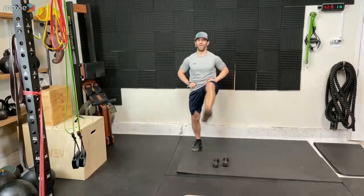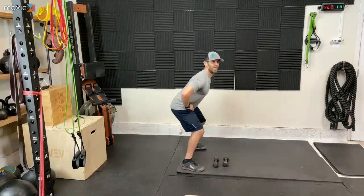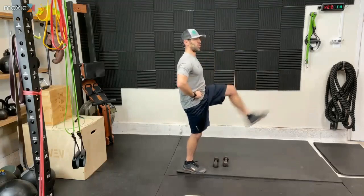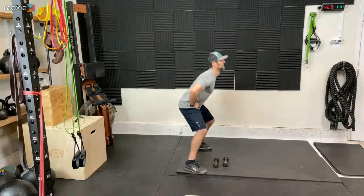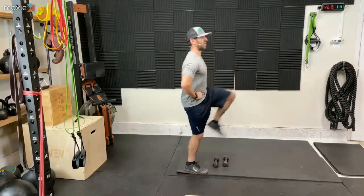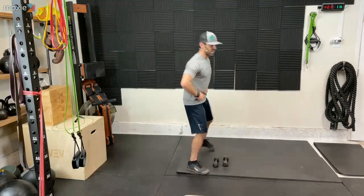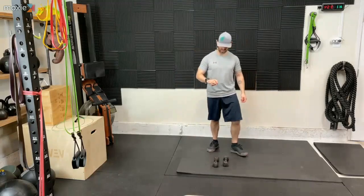Remember, even with that mini squat, the butt goes back, hips go back. I squat, kick, squat, kick. I'm not arching my back. Good. Whenever I squat, I push my belly button forward. It might sound a little bit weird, but it's what I do. All right, very good. Next, we're gonna come down to the floor.